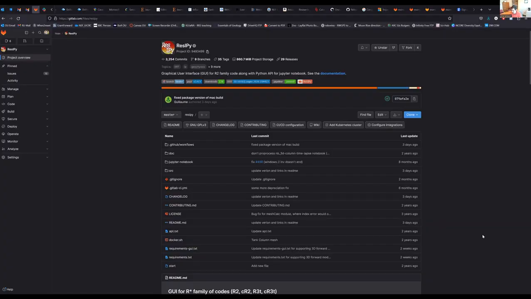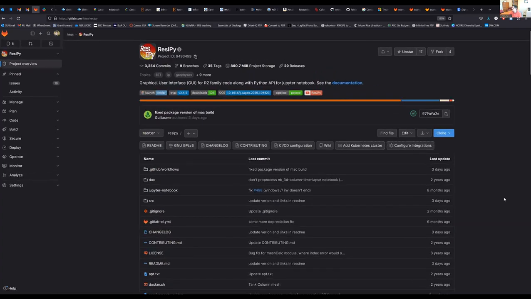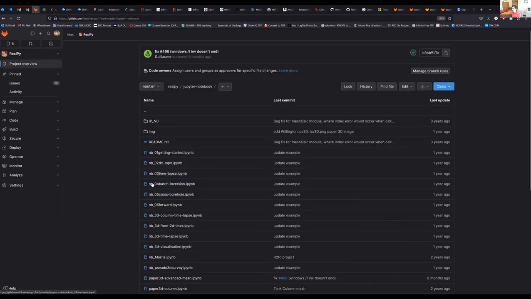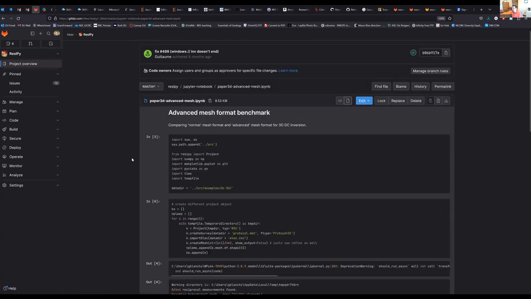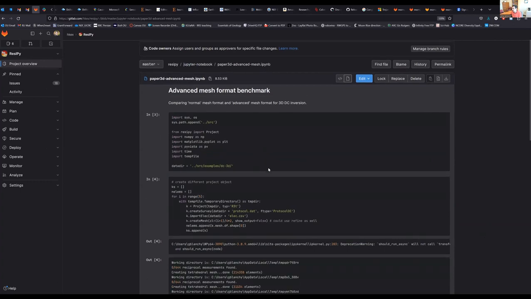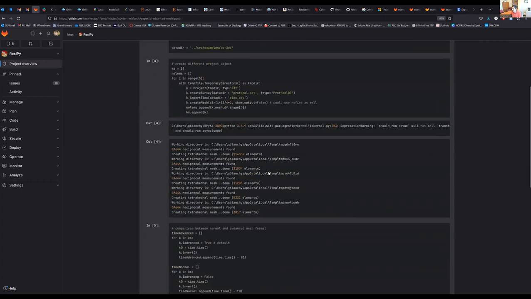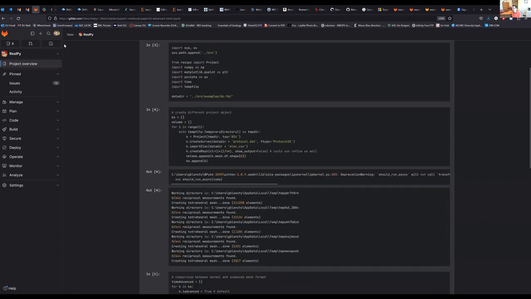Okay, this is our GitLab site. I am going to show you some examples of Jupyter notebooks. If you go there, you have the Jupyter notebook examples, and there are so many examples in Jupyter notebook that you can just pick up, and they're well explained inside them. Let's say do a 3D advanced mesh one. I don't know what that is, just clicking on them. It tells you step by step what are the functions that have to be imported, what are the steps that you have to do, and you will basically get an idea of how it works.